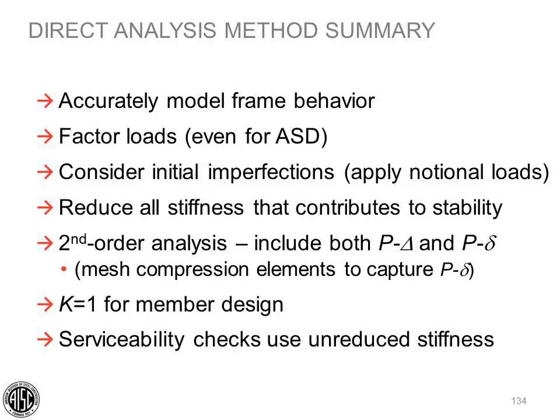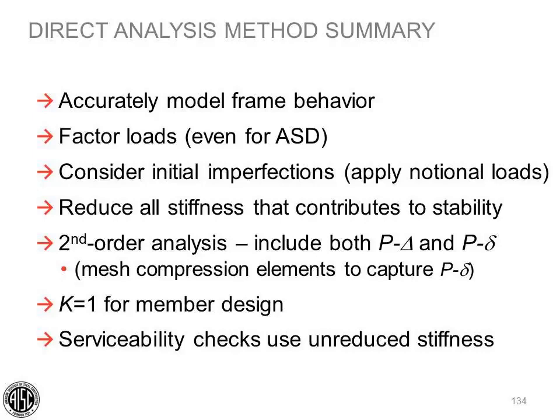In summary, the direct analysis method is a versatile stability analysis method that can be used for any type of structure. It's the primary stability analysis method, and it provides a very good representation of the actual behavior in the strength limit state. The steps for employing the direct analysis method are summarized here. First, accurately model the frame behavior, making sure to capture all destabilizing loads and effects. Factor the loads, even for allowable strength design. Consider initial imperfections, usually by the application of notional lateral loads.